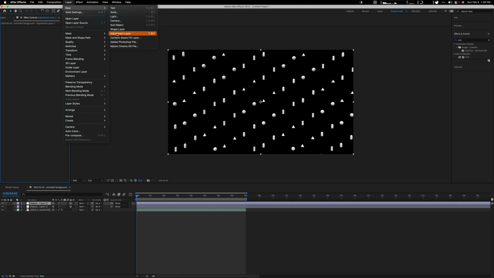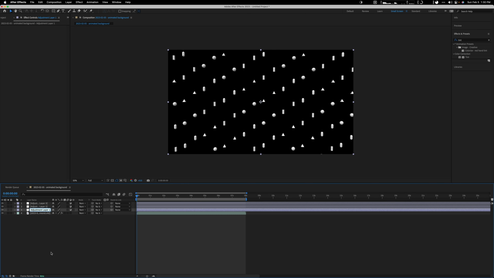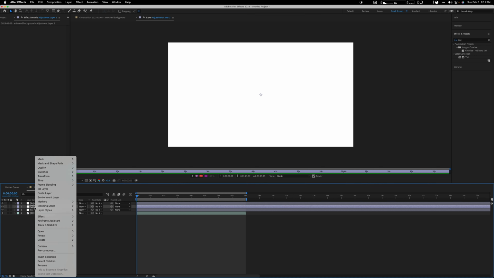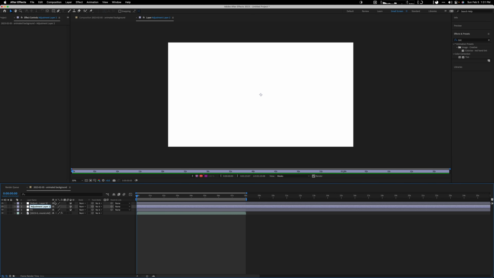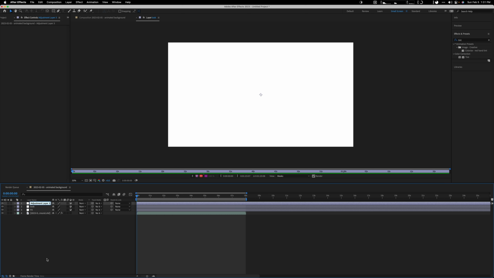One of them I'm going to call FX. The other one, let's call it the look. And then the third adjustment layer, let's call it noise.